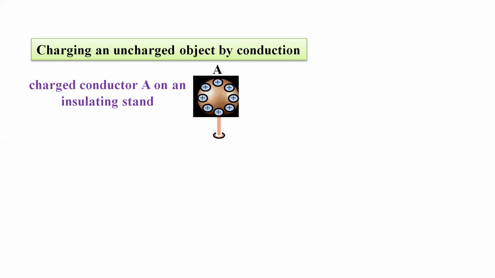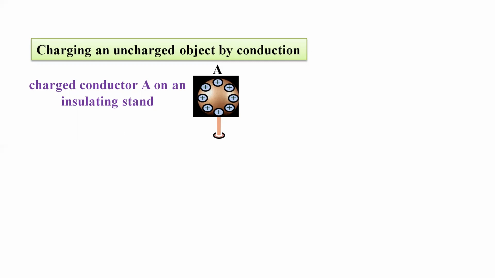Now please remember one important thing. The charge acquired by the uncharged body is of the same nature as that of the charging body. So if I have brought a positive charge close to the uncharged body, then the final charge on the uncharged body will be positive. They acquire the same charge. Very, very important concept this is. And this process is basically called charging by conduction.